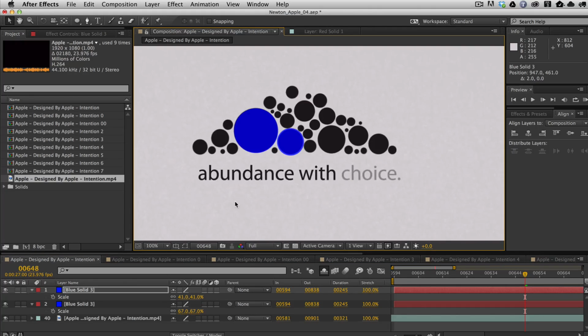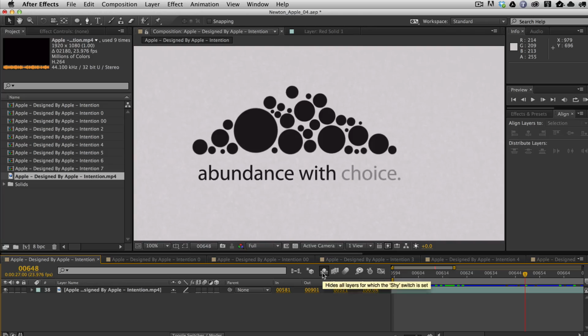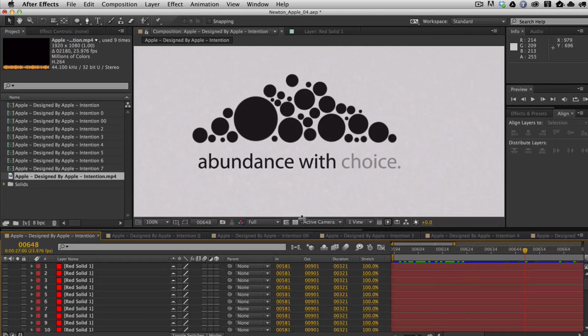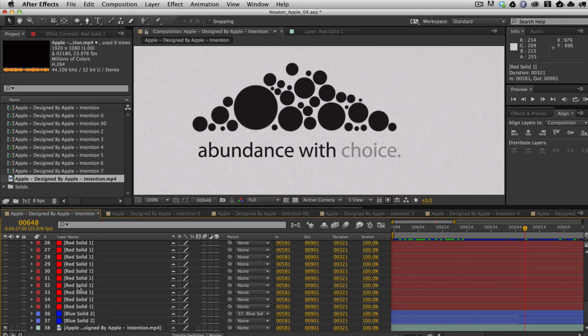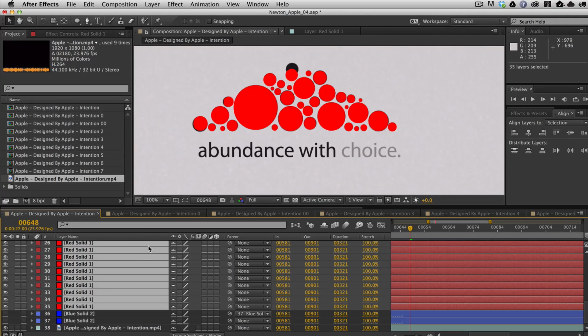Now, you're going to want to vary that mask expansion from dot to dot so that you can approximate. Obviously, we're basing it on this design, but the idea is that you would just do your own design. I'm just pointing this out so you can see how this was accomplished. Anyway, I'm not going to bore you with having to do all of these dots, so I will just delete these two that I already did and unsolo my layers, and you'll see that I've already done all the tracing here. I made red dots before.